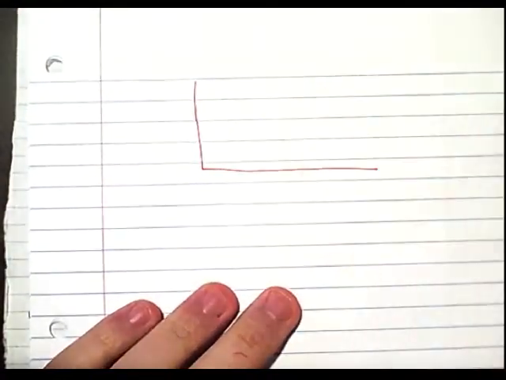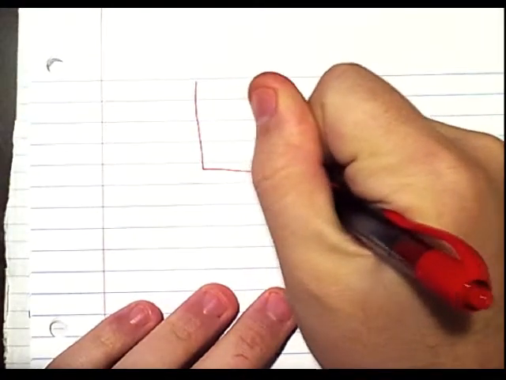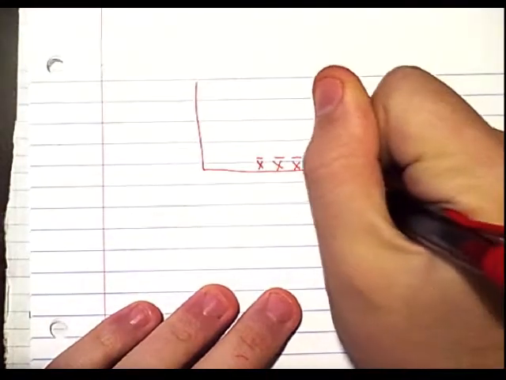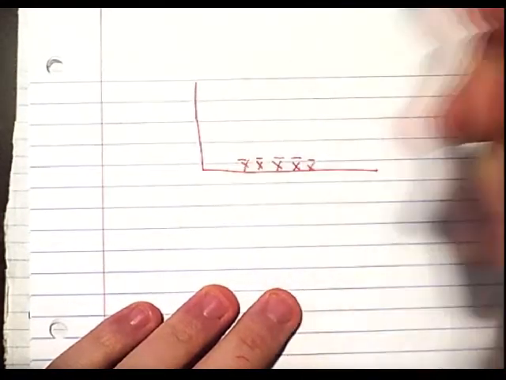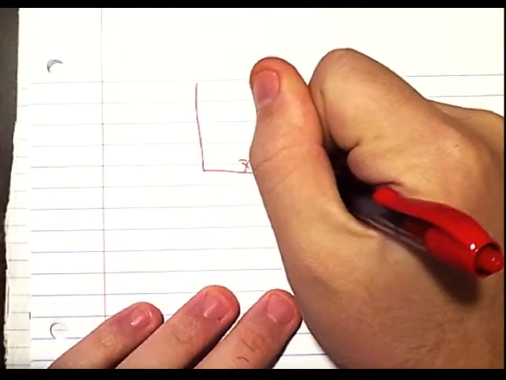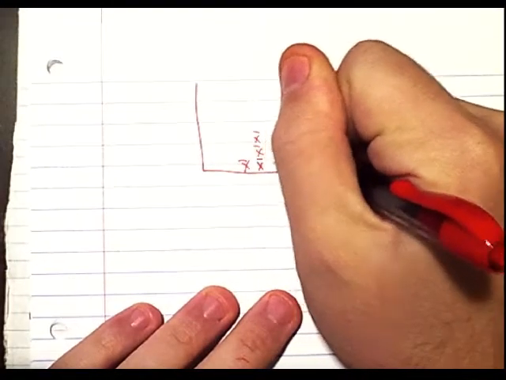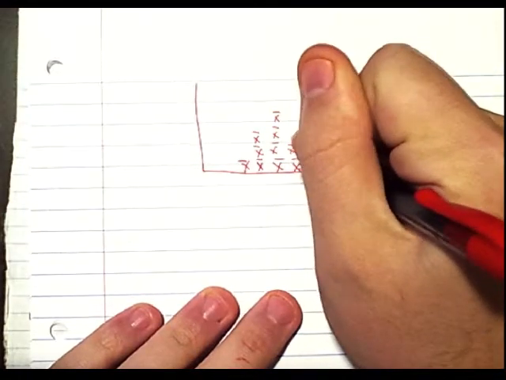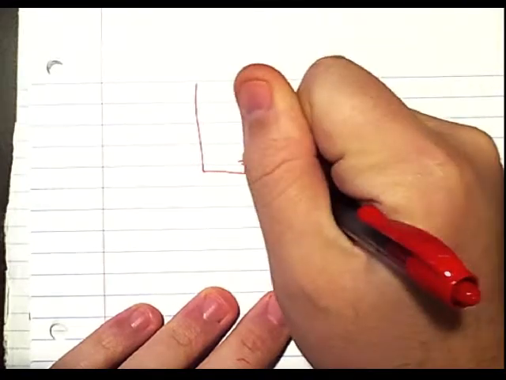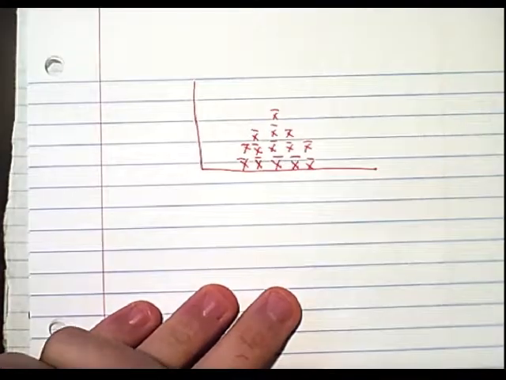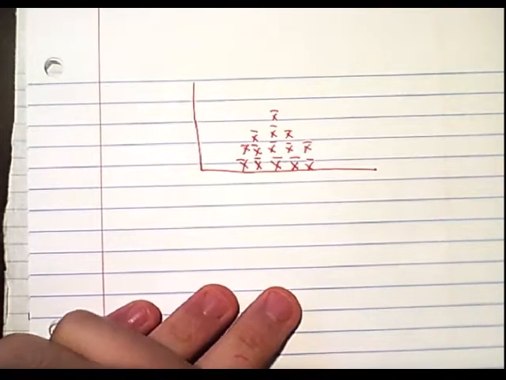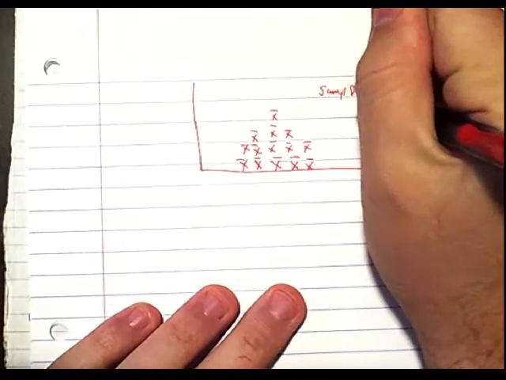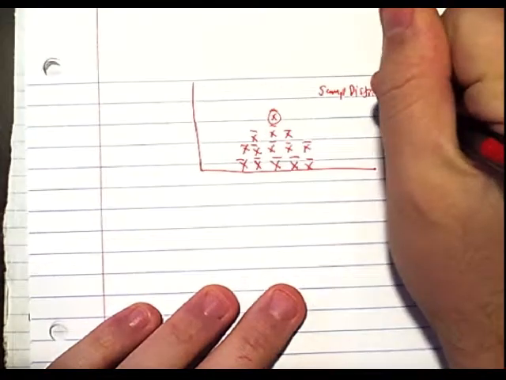So what I'm going to do is take a sample and then plot it, and then take another sample and plot it, take another sample and plot it. Keep doing that over and over and over again for all possible samples in the population. Okay, so we get all these different X bars and we line them up. So this is a sampling distribution. Each one of these would be a dot on the sampling distribution.